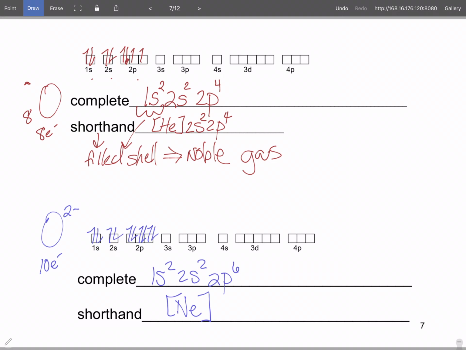Remember back when we started oxidation numbers, I told you that there was a method to the madness? Well, here's the method. The goal for each species is to have a complete shell. So oxygen is short 2 electrons, so it's going to gain them to go to complete shell. Sodium, on the other hand, is one past that complete shell, so it wants to lose them to go back to the shell. That's why the nonmetals tend to be negative, because they gain fewer electrons to complete the shell. Whereas the metals, it's easier to lose theirs to go back to complete shell. Okay, does that make sense?